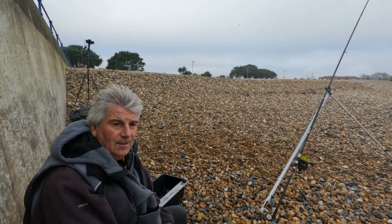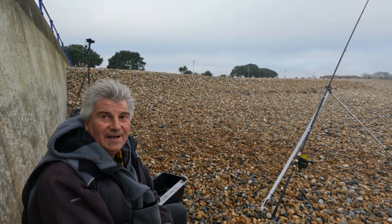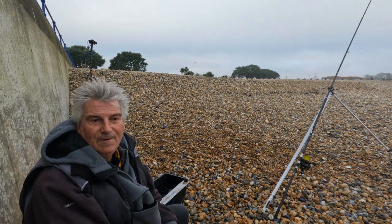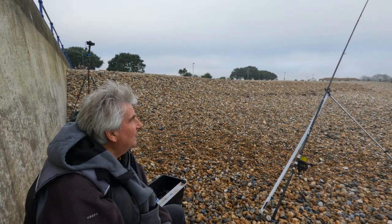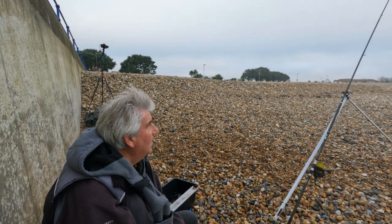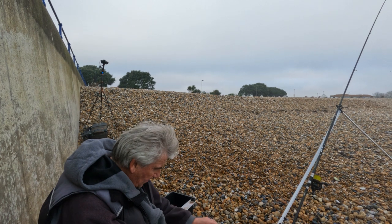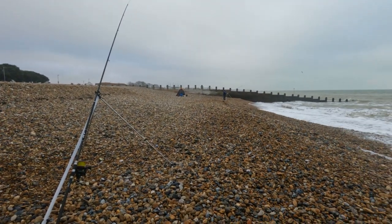He went, what are you on about? I said, well, your rod's about to go in the water. Anyway, it was 8.5 pounds. He's well made up. And then he caught another one. Once you've caught one, I think you get a feel for it that you can catch one. If you haven't caught one before, they elude you, you know what I mean? It was great fun. Definitely on my top wish list of fish, actually, smooth hounds. Not so much on the boat, but definitely on for sure. They're the new cod, really, for us. I know we don't eat them, we put them back.